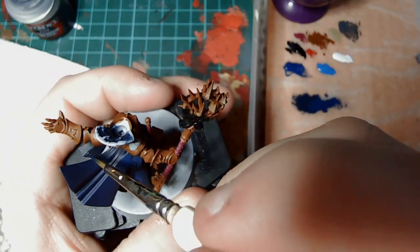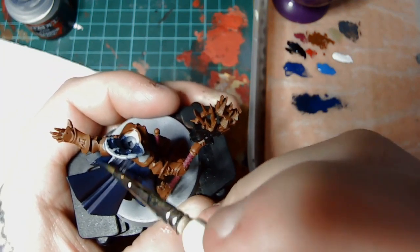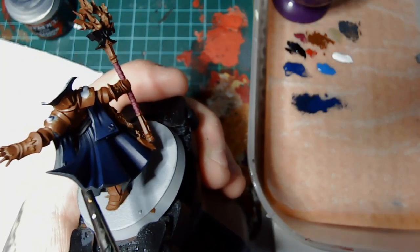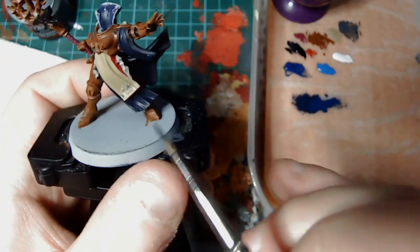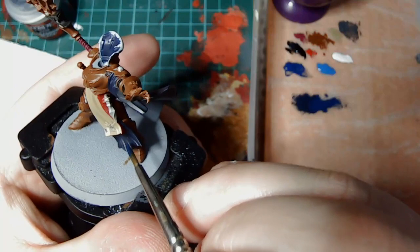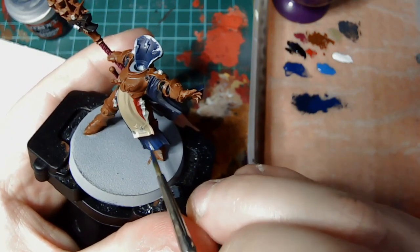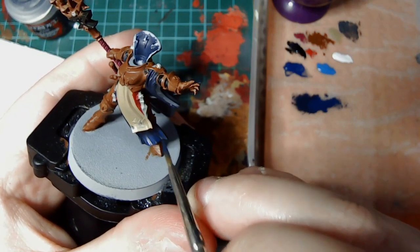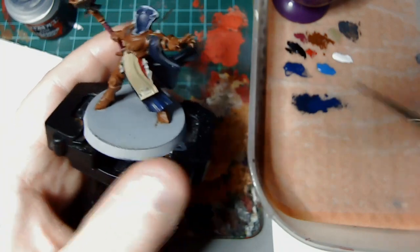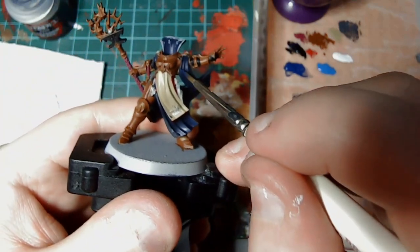The edge here will be under the pauldron, so we'll just go ahead and take this area here. If we come from the other side, just underneath, you can see most of it is going to be in shadow, so we don't have to worry too much about getting full coverage there. So the inside here, now because the light is coming from above, the majority of this will be in shadow. So we're just going to pick any top edge off, and we're going to stay away from anywhere under here. And like I said, the blend with this is going to be barely noticeable at this stage. So again, under here, the light is not going to hit this area. So all we're going to do with this is just pick off some of the edges.